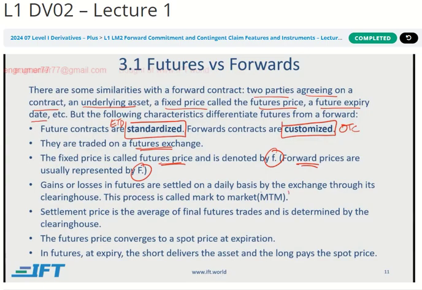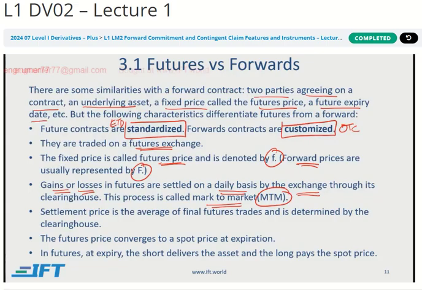Gains and losses. Now, this is important. Because futures are traded through an exchange on a daily basis, the gains and losses are settled through a process called mark to market. And I'm going to give you an example of this. And why this is done is because both parties have an exchange in the middle, and whatever is the gain for one party and the loss for the other party is settled on a daily basis. So they don't leave anything to chance. They're not leaving anything at risk. There is no counterparty risk. The exchange in the middle is settling on a daily basis the profit and loss for both parties.